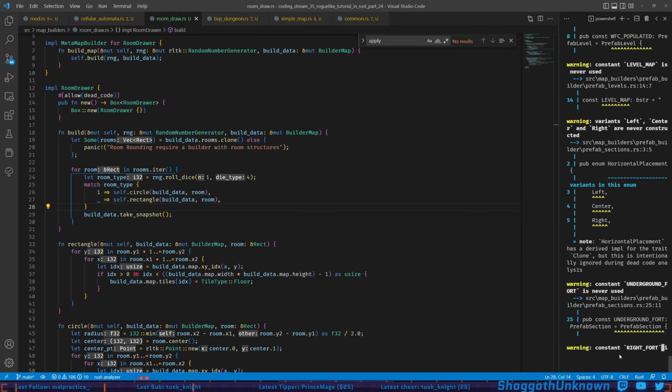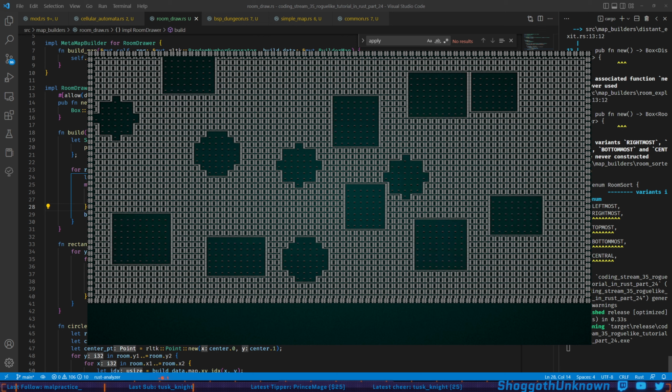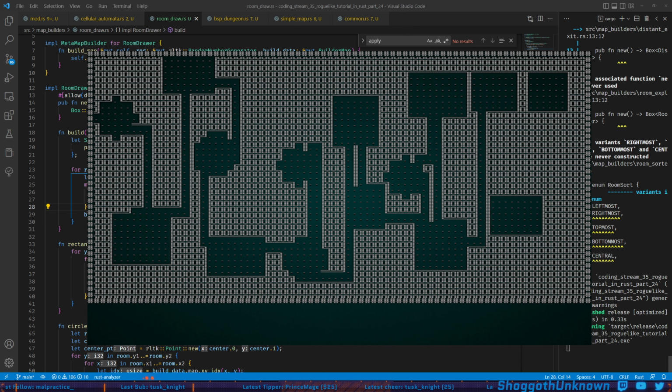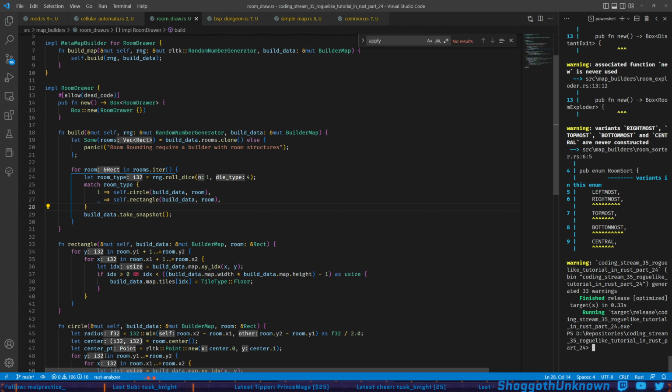We'll run it one more time. It is nice. It's a lot more variety in the maps now. Adding more and more variety, chapter after chapter. It just makes your game much more enjoyable.